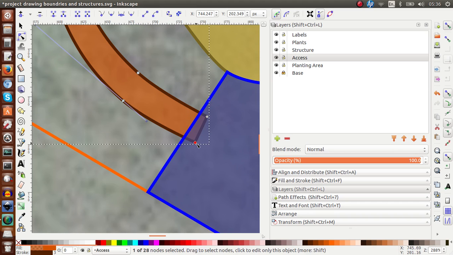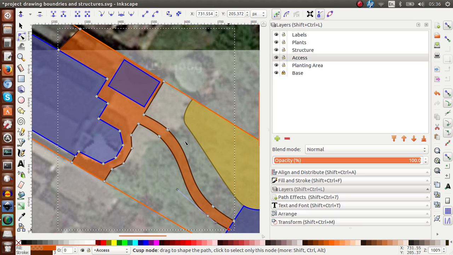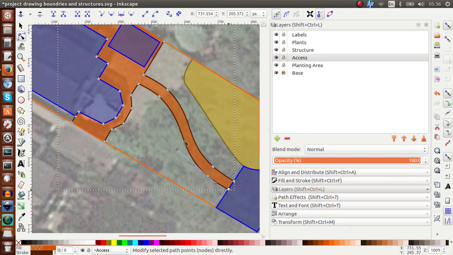So I'll click in one node, I'll click the element between. I'm just going to take this, snap it to the path. I'm going to highlight one node and click into the path and press 3 to see what it looks like now. And so now I'm going to switch off my snapping just in case, and I would like to move this a little bit closer to here and this a little bit closer to there.